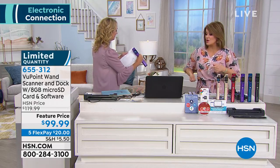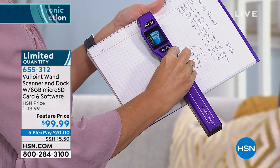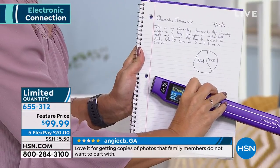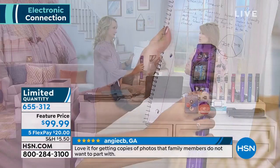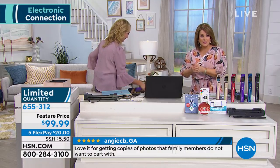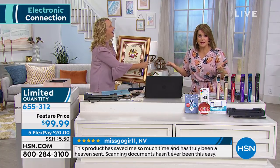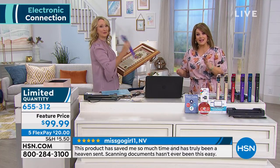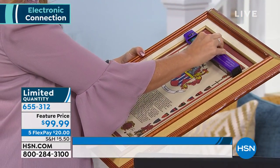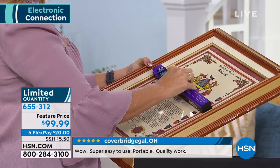It really makes it easy to do something that you've got to do. Sometimes your doctor will say, 'Can you scan your medication list and send it to me?' Or an attorney might say, 'Can you scan that document you got in the mail?' Where do you even start with these things? This is going to be scanning for dummies — scanning 101. It's the easiest way to scan anything from fabrics to photographs to documents to receipts to pictures to magazines. It's amazing.